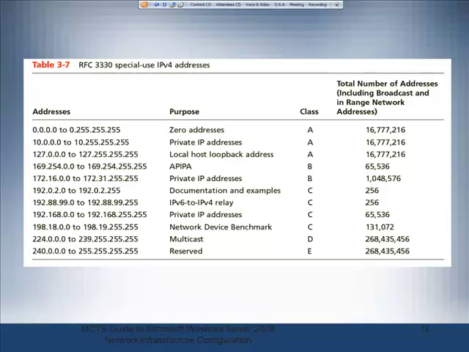The A's, the B's, and the C's, this wasn't the one that I thought it was. 0 to 255, 255, 255, 0 addresses. Class A, B's, and C's, total number of addresses and number of networks that are available in each of these things. So we have 192.0 to 192.0.255, and how many addresses is that? 256. To give us a total of 254 usable addresses, because we can't use the host address that's all zeros, and we can't use the host address that's all ones. The all zeros host address is the network address, and the all ones host address is the broadcast. That's where the subnet mask comes in. How much of it is host and how much of it is network.